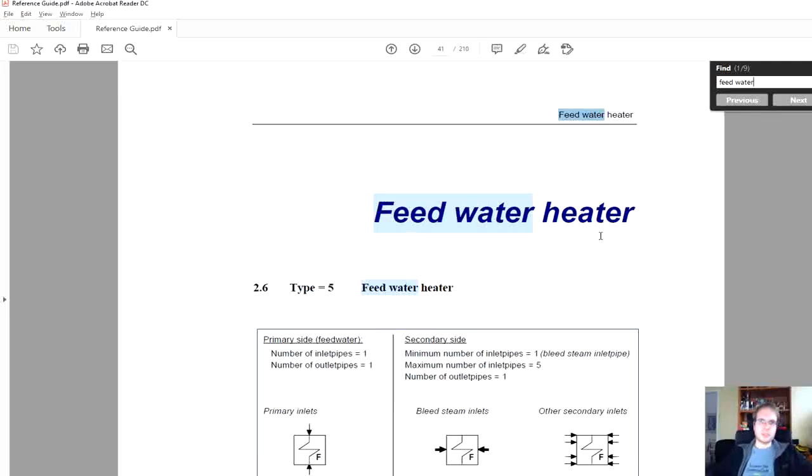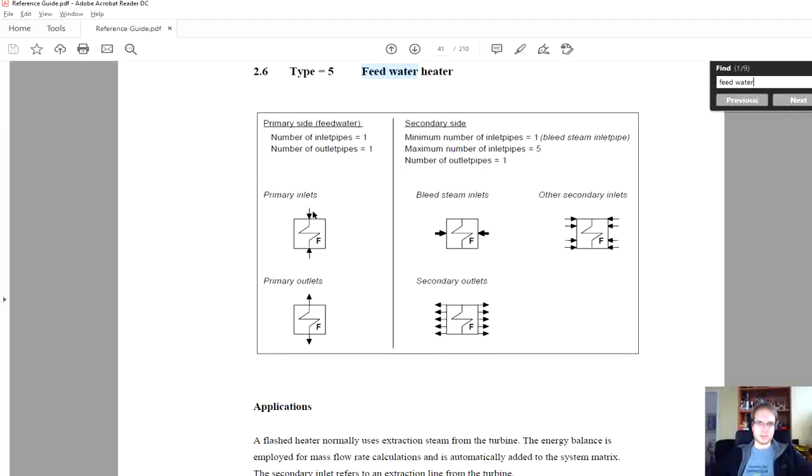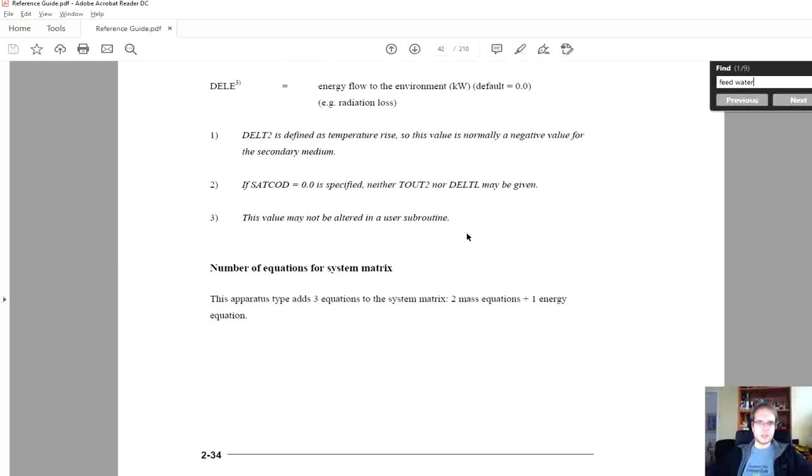To see what it means, let's go to the reference guide and find the feed water heater. Here you can also make sure which are the primary and secondary inlets and outlets.